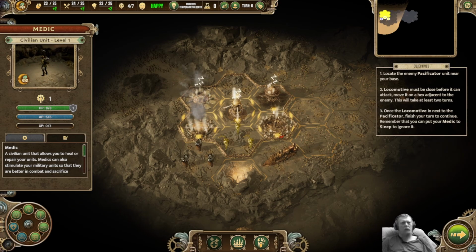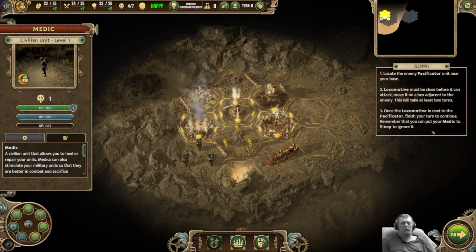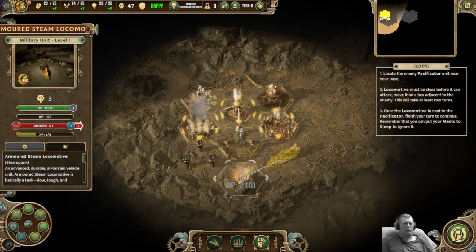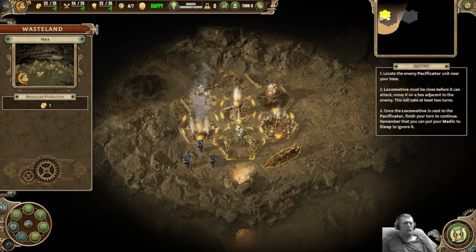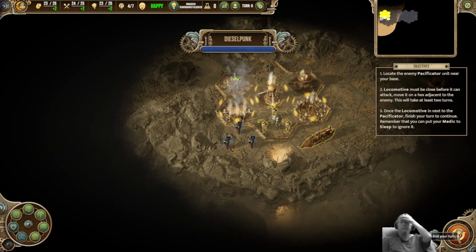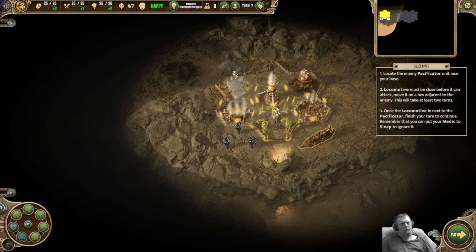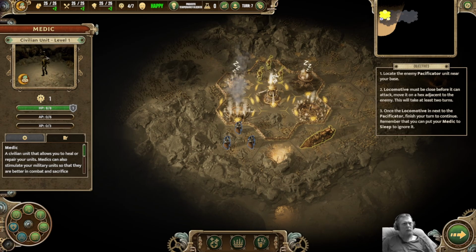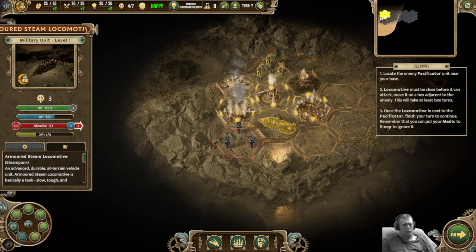Once the locomotive is next to the pacifier, finish your turn. You can put your medic to sleep to ignore it, so let's put that to sleep. But I can't actually get to that hex. Jesus Christ. Maybe now we can. Now we can get there.